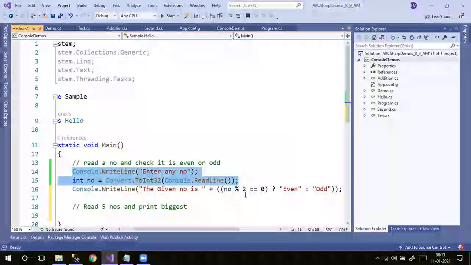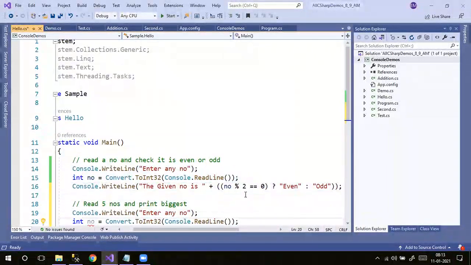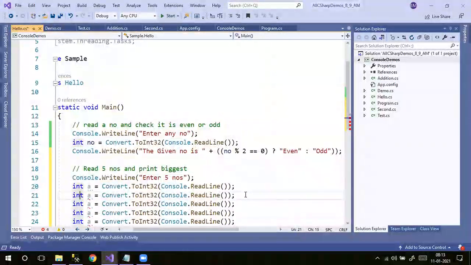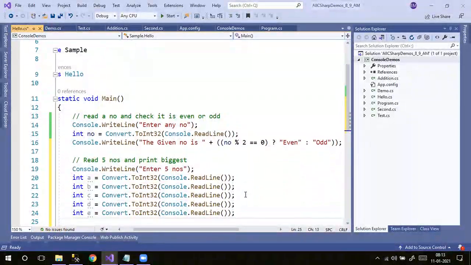So here, enter 5 numbers A, B, C, D, E, 5 numbers. Now I want to find the biggest number.